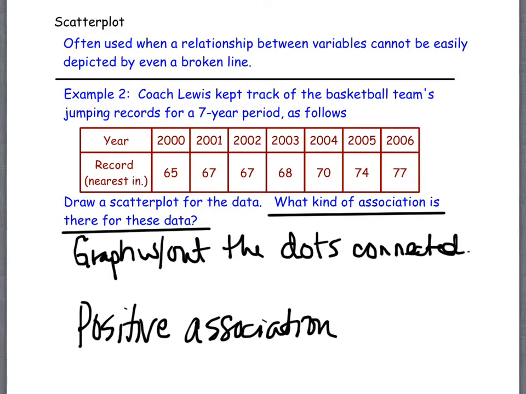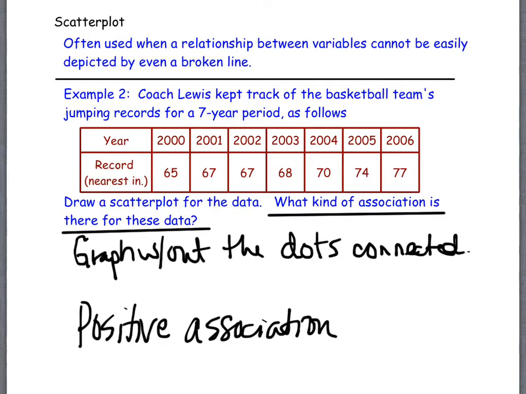Now we're going to do the data on this table next. I just wanted to show you first the data from the one we had before. So it was difficult looking at the first graph to actually draw a trend line or to even think, is it a positive trend line or negative trend line, because the data is just really odd, right? Okay, so let's use the data now in example 2, and we'll see that it's a little bit easier on this one to draw a trend line.